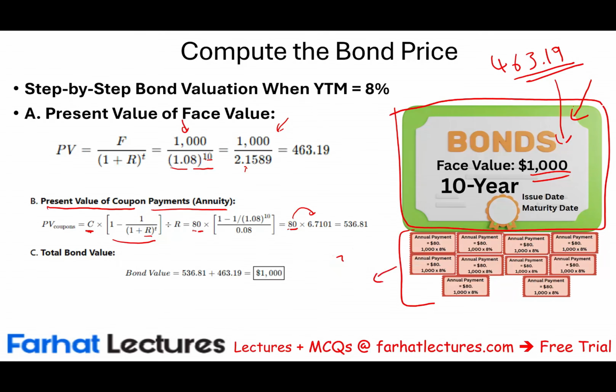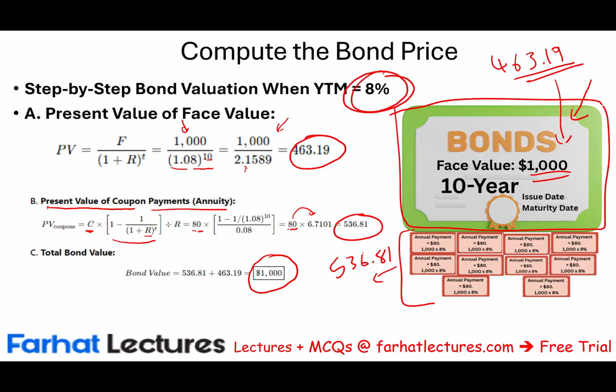Now I am not going to do the proof. I'm not going to do the math calculation for you because I did so when I showed you the time value of money. I know I keep repeating this because the assumption here is you are comfortable with the time value of money and the present value of an annuity, the present value of a single payment. And this is what we just did. And when we combine those two together, the present value of the lump sum and the present value of the payments, they'll give us $1,000. What does that mean? It means you should pay for this bond, assuming you want to earn 8%, exactly $1,000.